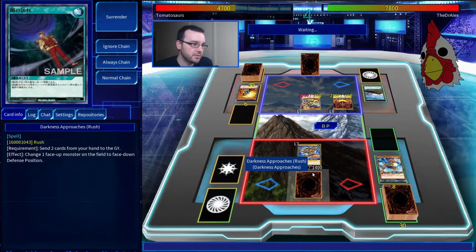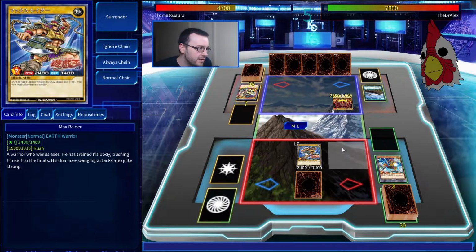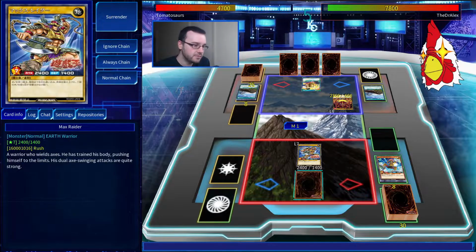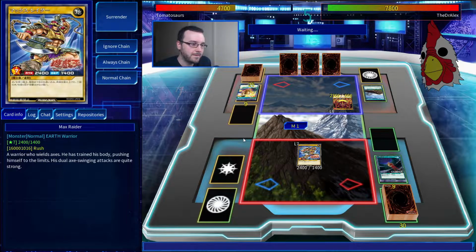Check over this. Behold, Max Raider. I can't in all honesty tell you that I really like this card, but it is kind of cool being like, it's Axe Raider, but bigger. What did you discard? You discarded another mountain. Okay.